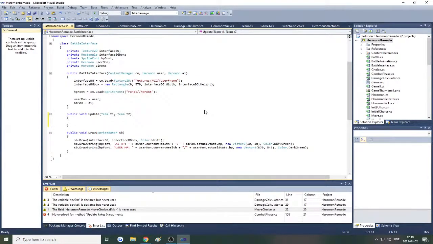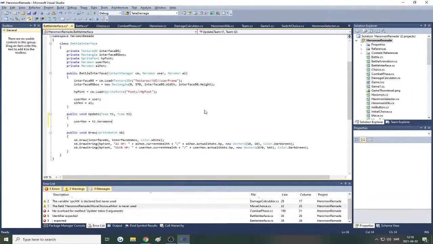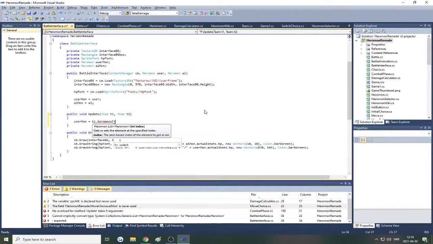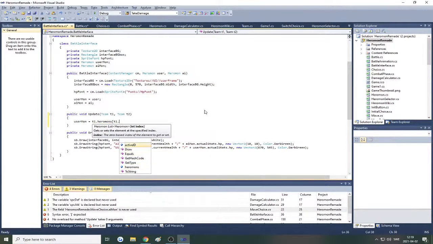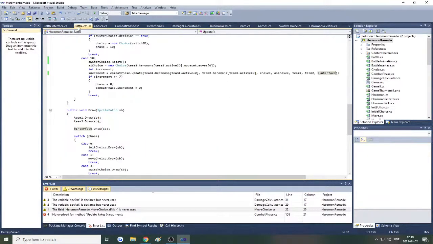And usermon equals T1 dot heromons T1 dot active ID, and AImon equals t2.heromons t2.activeID. Did this help at all?